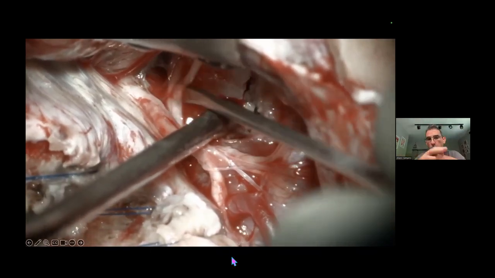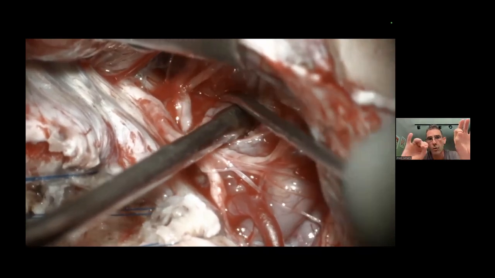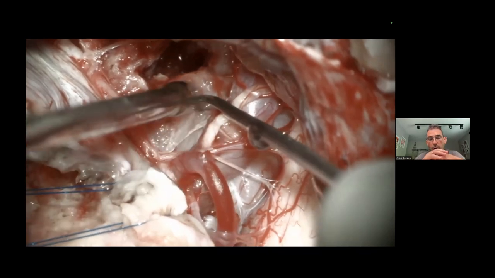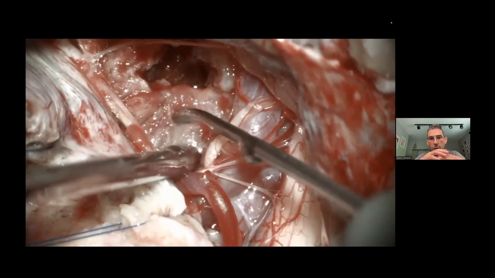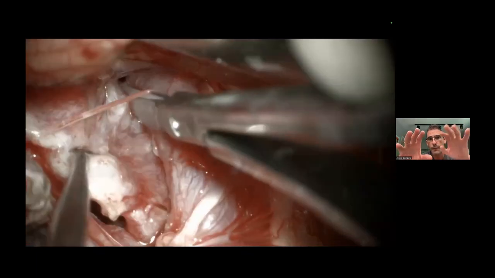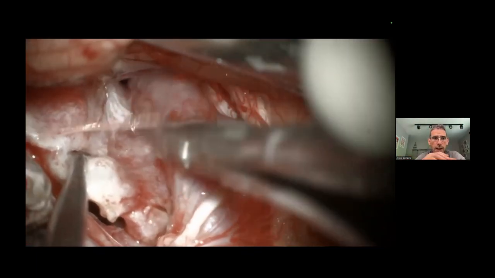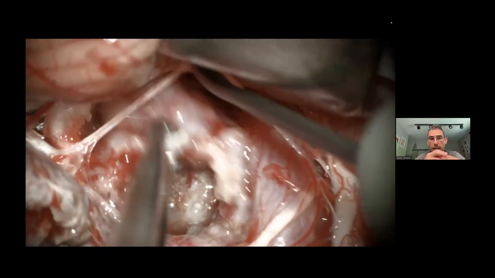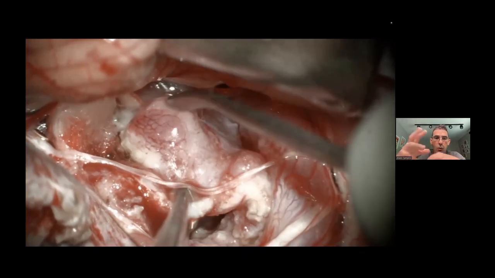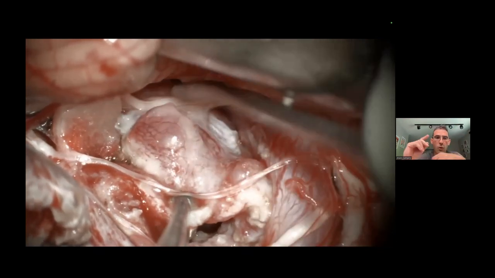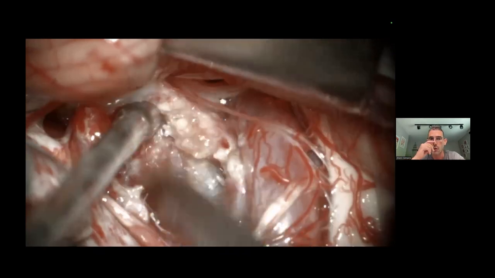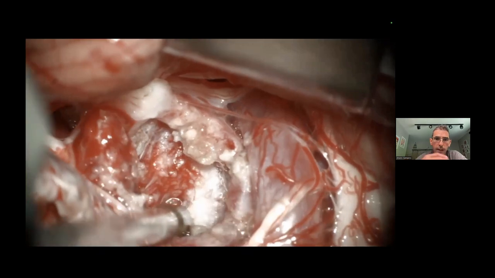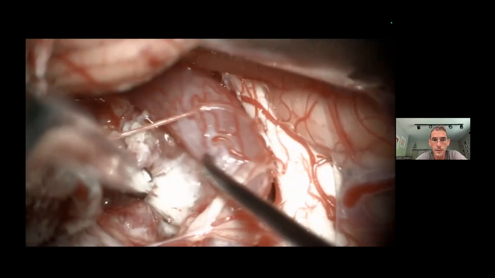We have to perform the debulking and also to dissect the superficial external part of the tumor from the nerves and so on. But the problem is this case has a very wide attachment, so it is very difficult, at least at the beginning of the surgery, to mobilize the tumor and to rotate the tumor. So we have to go with the ultrasonic aspiration to debulk the tumor as much as possible.